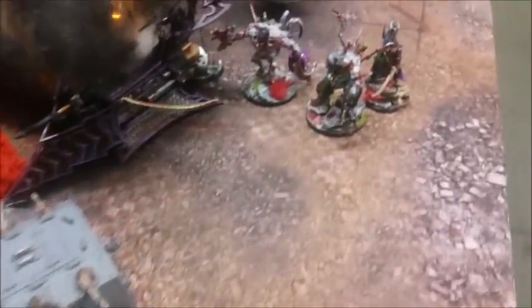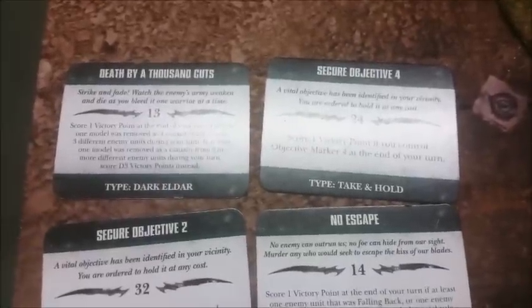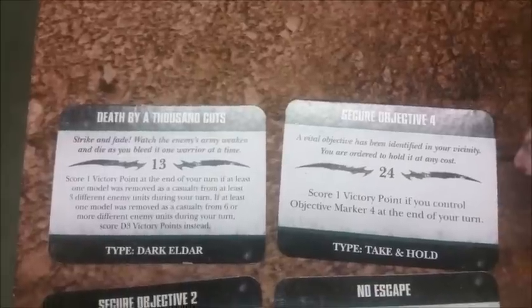And over this side, despite the Archon having fleet, the Grotesques don't, and I only rolled a 5-inch charge. I needed 6 to make it in. Right, so death by 1,000 cuts. I removed models from 4 units. Unfortunately, I didn't get rid of the Hellhammer or the Leman Russ Executioner.